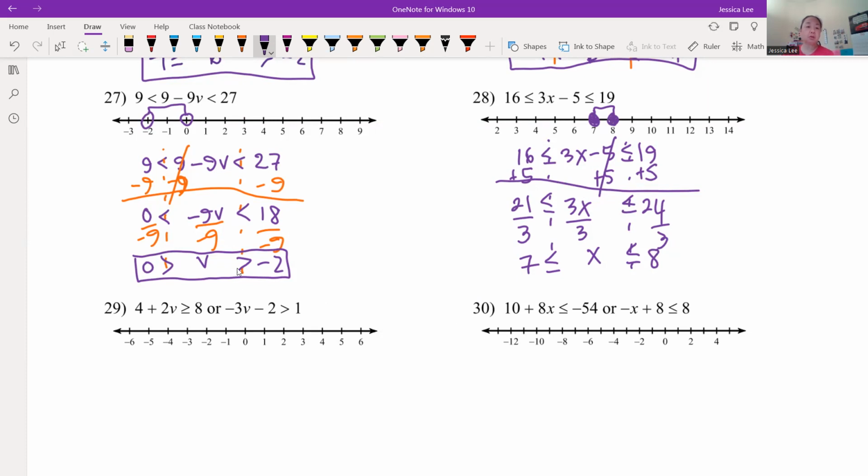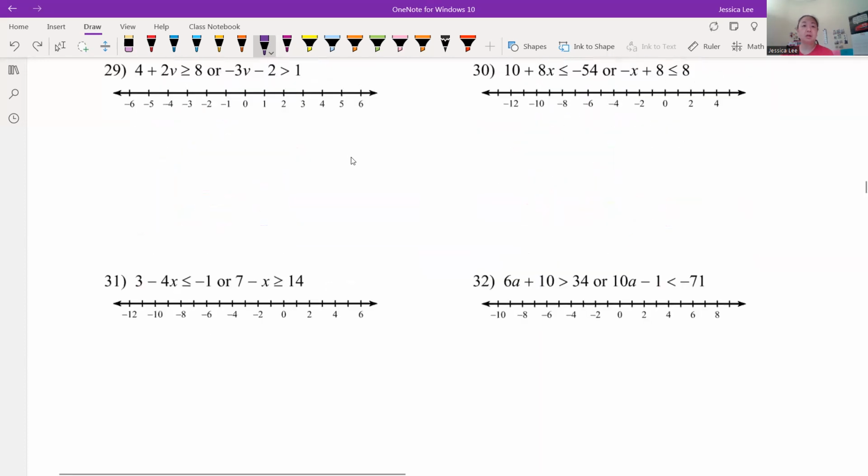So do you see how this one literally has an or there? Yes, this is what we're doing. These ones, we consider them to be ands, right? Because it's going to be in between -2 and 0, not -2 or 0. Different. Okay. So these are literally just two separate inequalities. We're going to treat them separately.